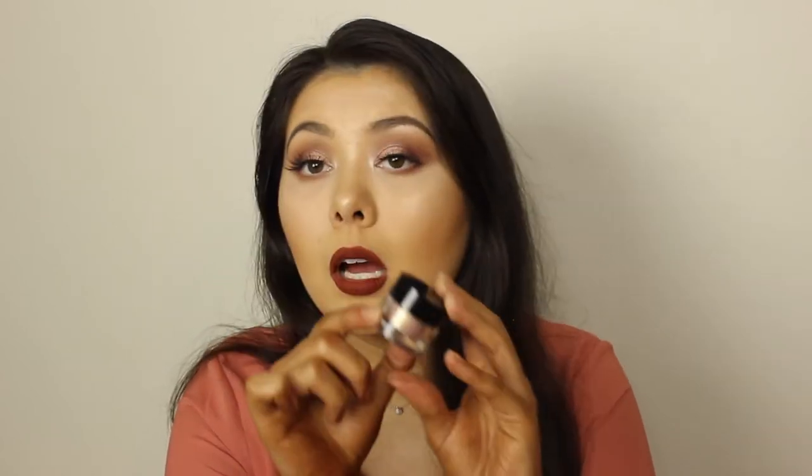A combo I've been loving so much is the Inglot Duraline — a lot of people have heard of that on YouTube. I've mixed two drops of Duraline with this pigment and it's seriously so beautiful. It's shade 123 — a beautiful white, pinky gold colour. It's what I have on my eyelids today. If you're looking for pigments over MAC, definitely give Inglot a try. I think I've got about five or six and I love them. They have quite a lot of dupes for MAC and more variety.